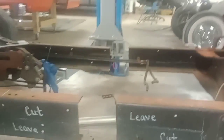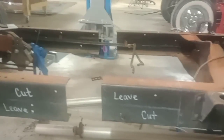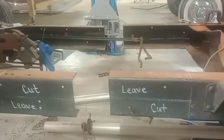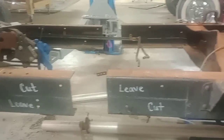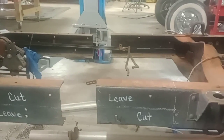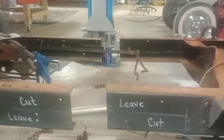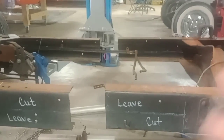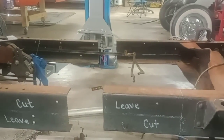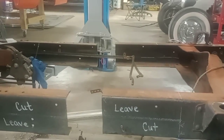I like a little gap, and as you see in my fit up, I actually grind back into this frame so I get a full pin. I'll weld it up with the V groove in it, then I'll grind the back, weld the back up, and then grind it down smooth. Not all of it on the inside, but the outside would be all ground smooth and looking good. You wouldn't even know it's cut down really. And then I grind where the fish plate's going to go.